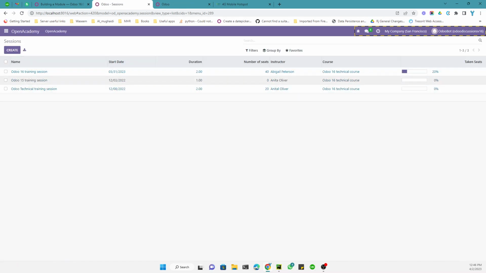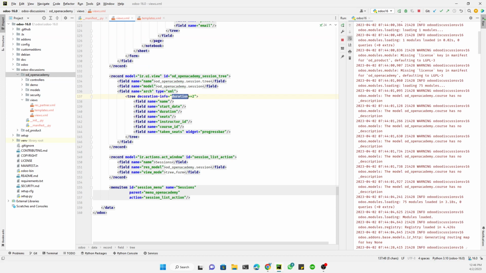Here you can see the view of this is different. The color for this one is different. Let me make it bold, bf, instead of just changing the color.